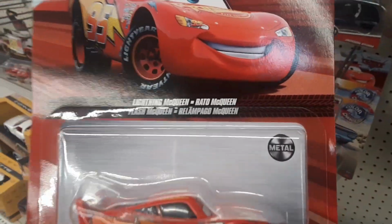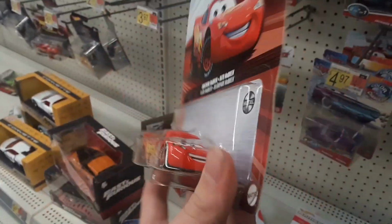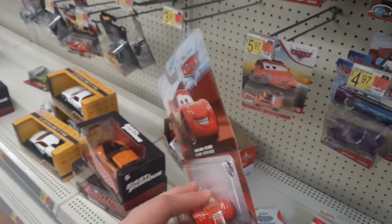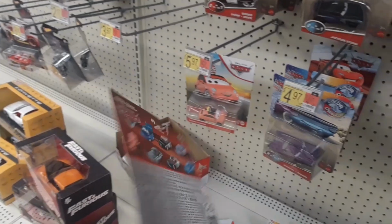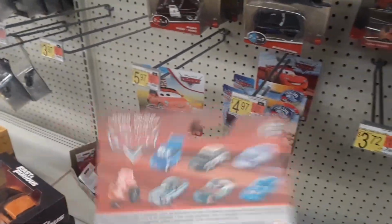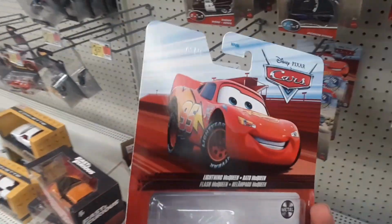Alright, might as well give my thoughts on this. I like the tire track thing and all, it works pretty well, although I do miss the card pieces and everything like that for the names. And the logo's still there and it fits the metal background there. Not a fan of how this feels. It feels like something out of a dollar store. But if it's gonna save on plastic usage or whatever, that's fine. But what doesn't make sense is that the packaging is all recyclable, so there's not that much of saving per se.